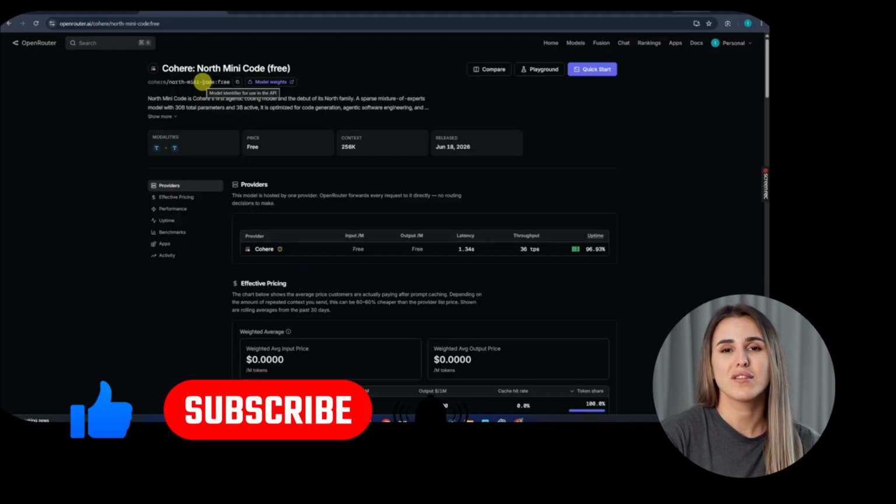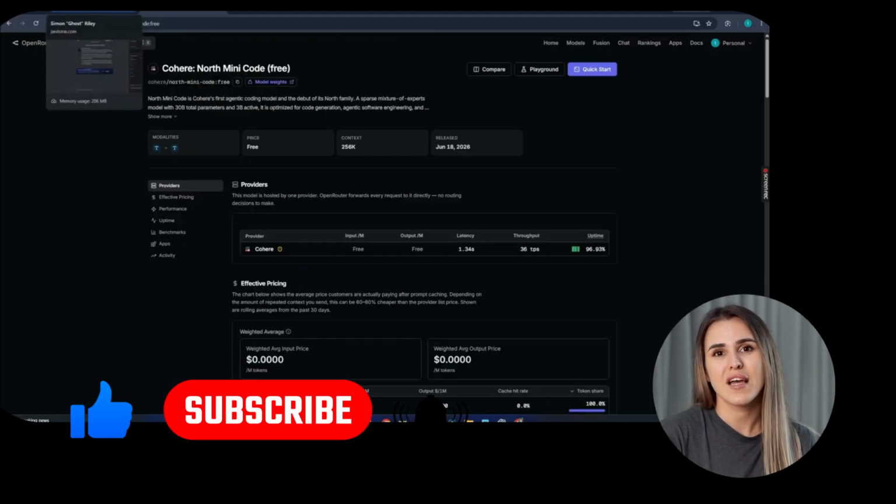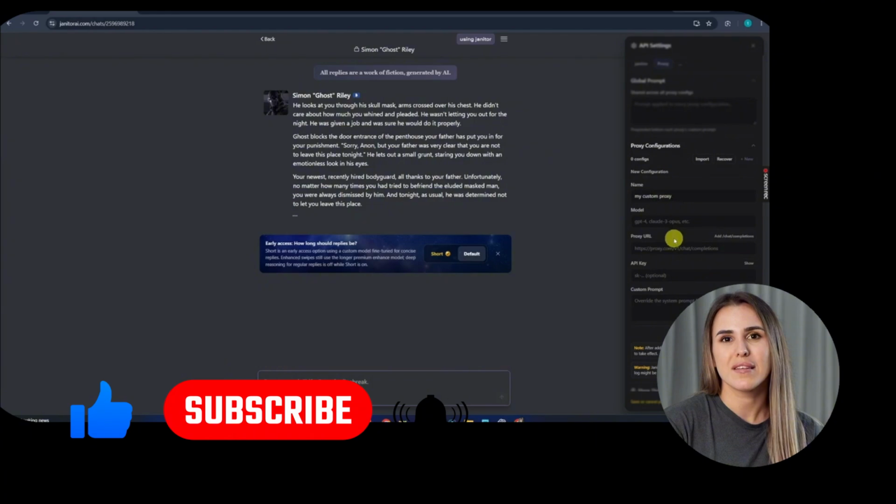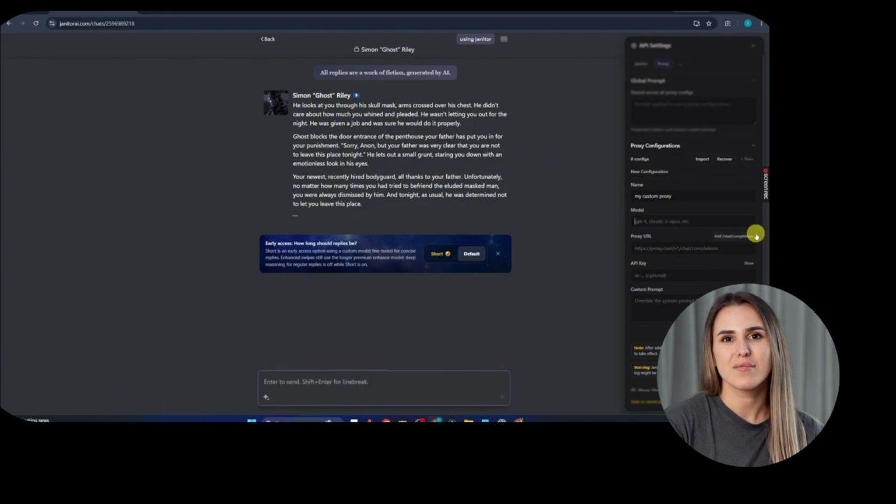Once copied, you can just go to your Janitor AI, go to the models field and press Ctrl and V on your keyboard. And now, once you have done that, you will need a proxy URL. So basically, just copy and paste the link from the description. The URL is the same regardless of which OpenRouter model you selected. So I'm just gonna go ahead and do that.